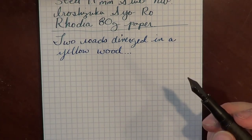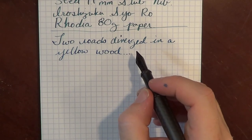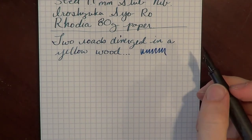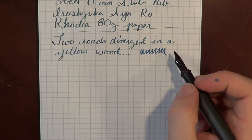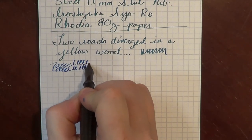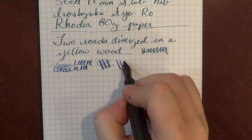So, this writes very smoothly. An interesting thing I noticed compared to some of my other pens — and this may be a stub thing, I'm not sure — this nib actually tends to sing a little bit when you write with it. I don't know if you can actually hear that, but it has a little bit of a pitch sound to it, which I actually kind of like, especially since I have a musical background. It writes fairly wet — actually it writes quite wet, but not too much so. Obviously with a stub nib you're not going to get a ton of flex, at least not with a modern steel stub nib. But the stub itself will give you the line variations.